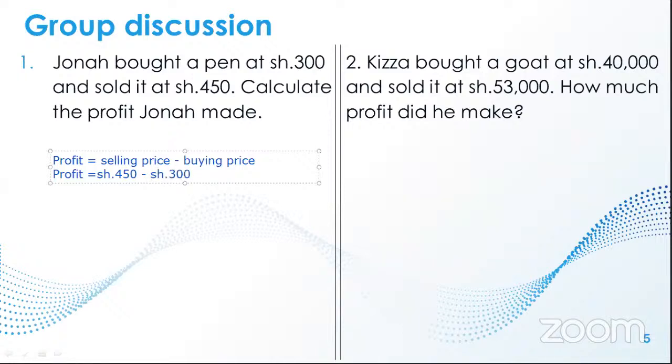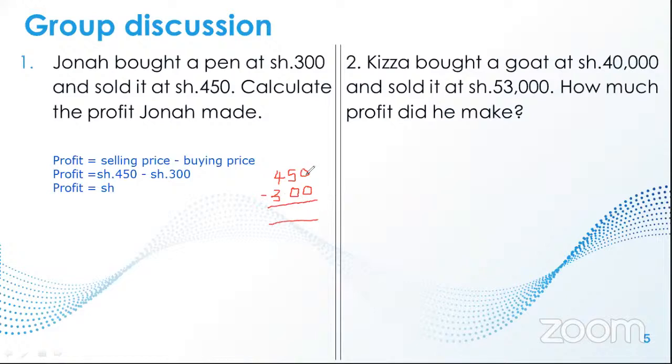Very good. So what answer have you got? Let me write it like this so that you subtract for us. Let me write it in your side work. You say 450 shilling, take away 300. This is the side work. Okay, so what have you got?